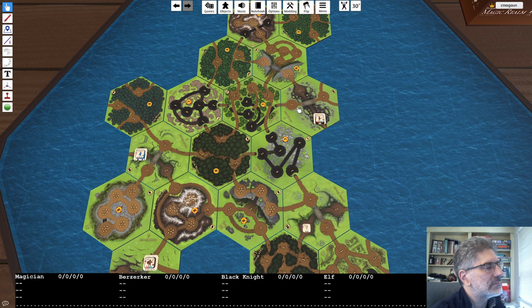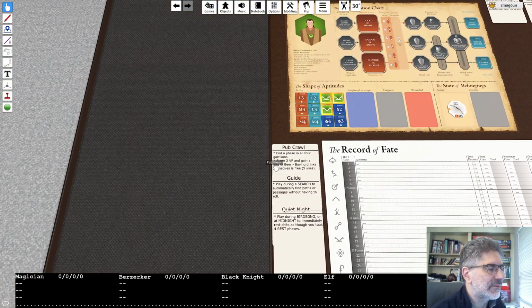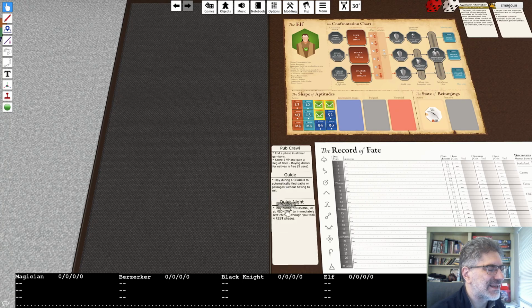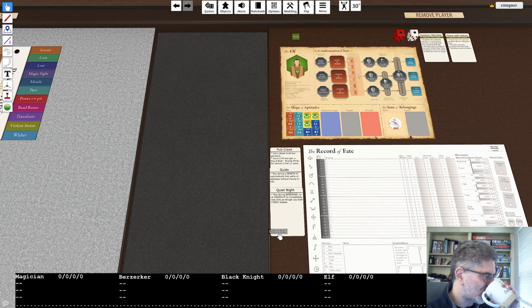Let's see. How do you get? Yeah, you would go up and get it. Is that what we're going to do? And he has guide, so he can immediately find that path that he needs to find. So also useful. We're going to say yes. He's going to keep pub crawl, and that's what he's going to do.